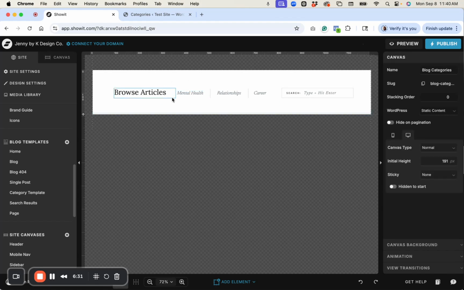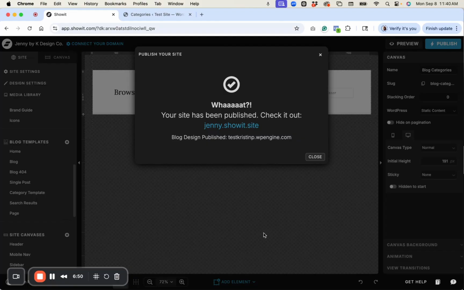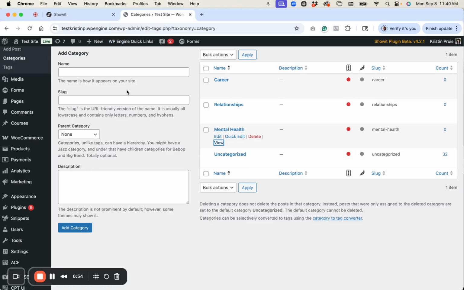Okay, so now that you have your links in there, you'll have one more step to do. So right now, if we were to click or publish these changes and then click over to those links, the page would work. However, there would be no posts assigned to those categories. So in order to have posts show up on your category page, you need to make sure that you actually have posts assigned with that category.